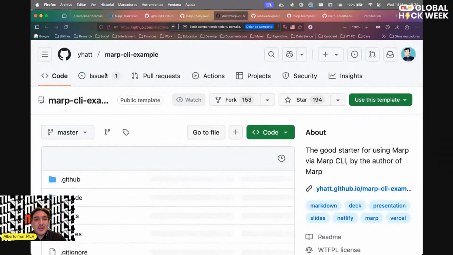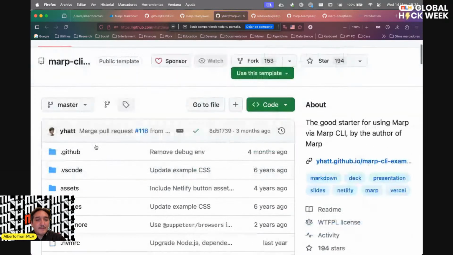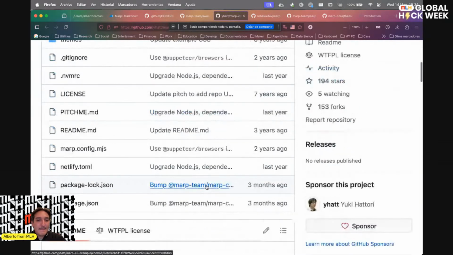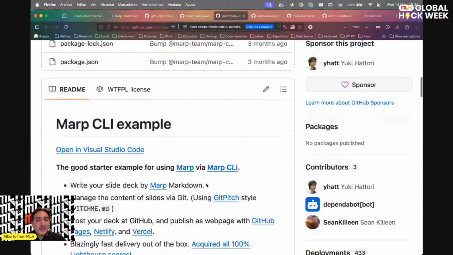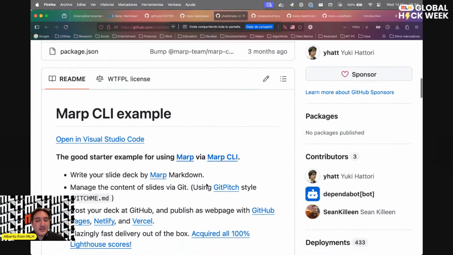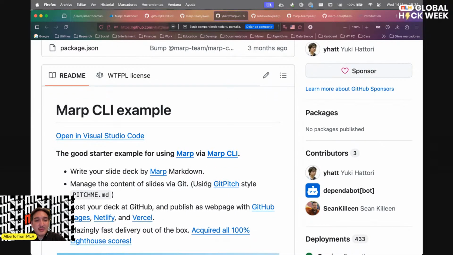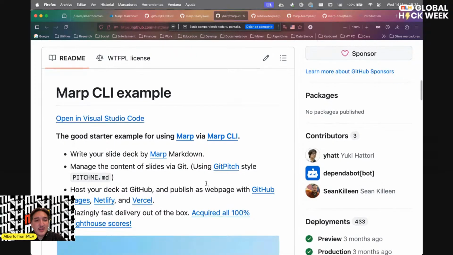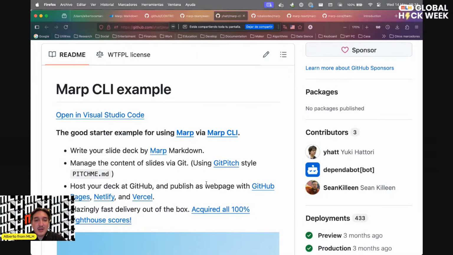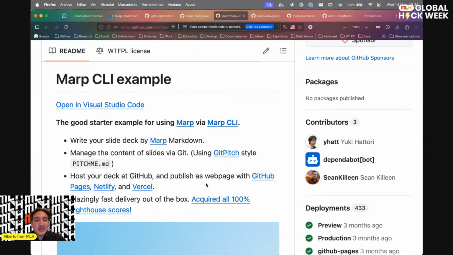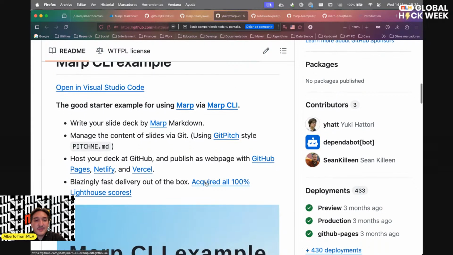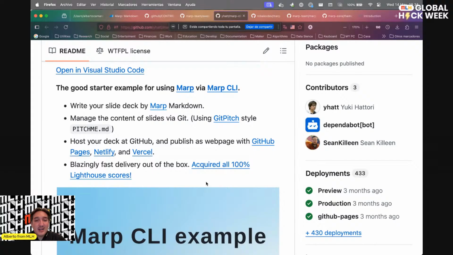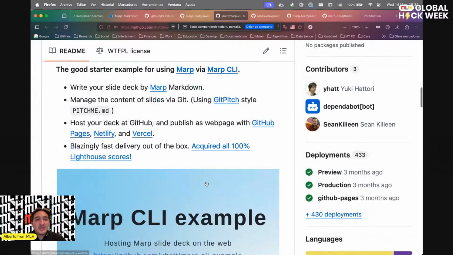Let's take a look at the Marp CLI example. Open Visual Studio Code, then a starter example using MARP CLI. Write your slide deck in Markdown, manage the content of slides using Git, host your deck on GitHub and publish a web page with GitHub Pages, Netlify, and Vercel.